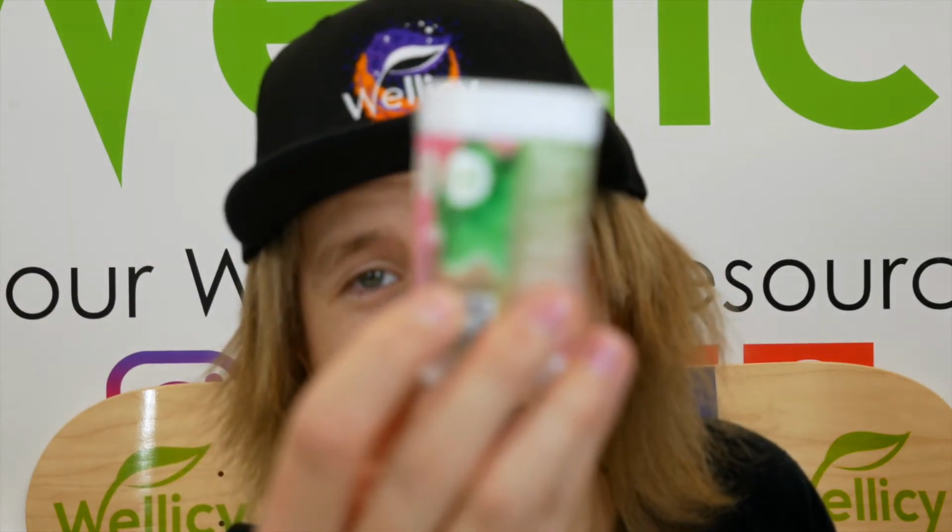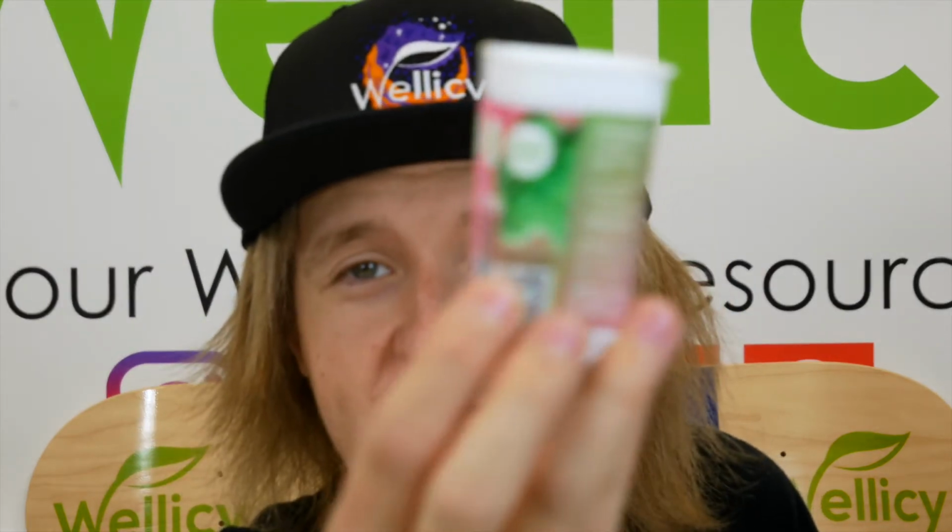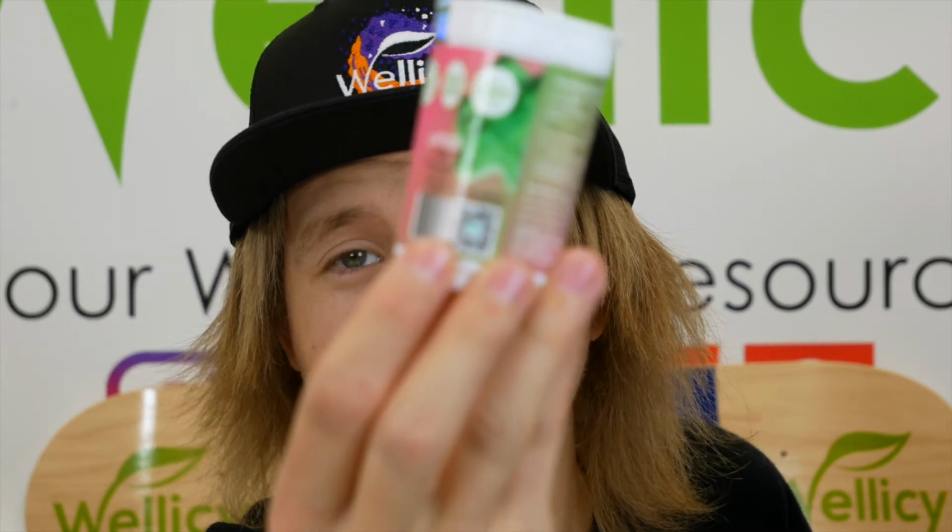All right, and of course, just like all the other products, they have a batch number right here. They have an expiration date right beneath that, and then also, equally as important, they have a QR code that'll link you directly to a third-party test result, which is crucial with Delta-8 and hemp products in general. So if you're ever looking at a Delta-8 product or a CBD product and they don't have QR codes on it, that should be a red flag. Especially if you go to their website and they don't have the COAs or third-party test results available, well, you definitely should not buy from that brand because that means that they're hiding something, all right?